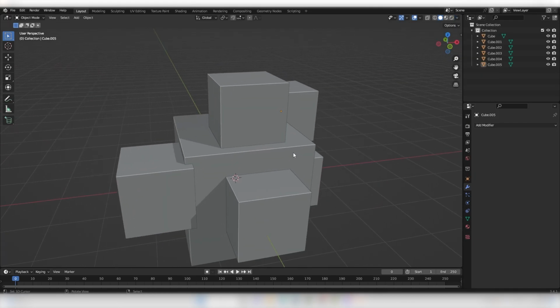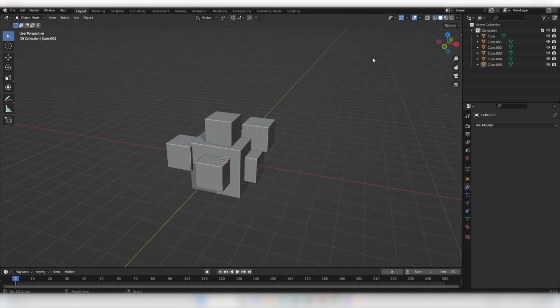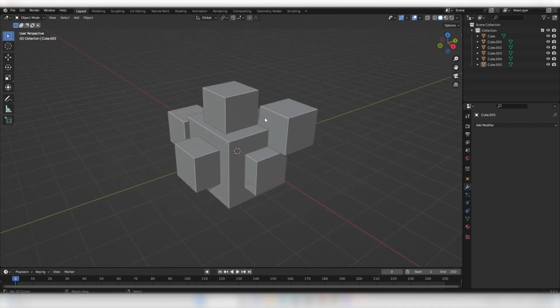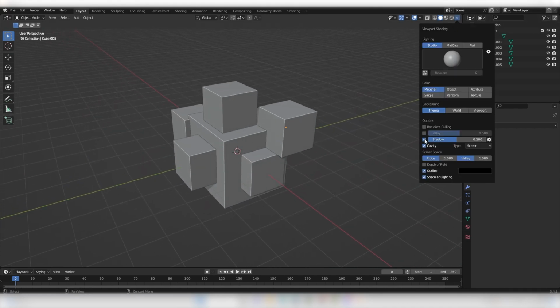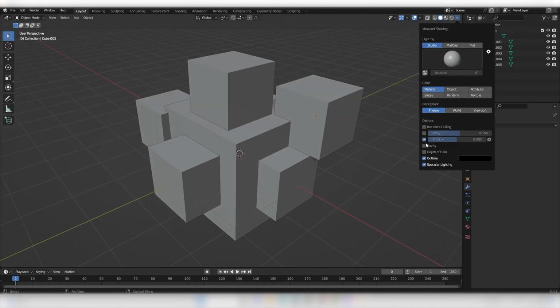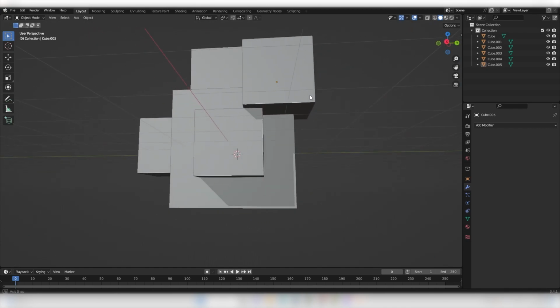This doesn't affect anything. If I export this model right now, having these settings changed won't do anything to my final model. However, it will make modeling a bit easier, because sometimes without these, everything can look a bit flat, and you can lose where the edges are. With these on, it's a lot easier to see where the edges are.